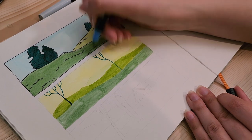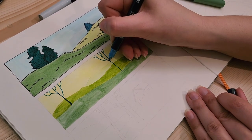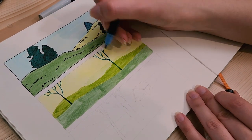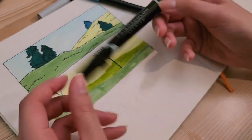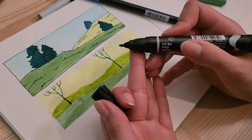And let me know your guys' favorite marker of choice. Back in college, I used to use, what's it called? Prismacolor. Their little brush pen markers actually have, let me get them real quick. I still have these. They also have a brush tip and a fine tip. Theirs is actually a little bit more pointy.